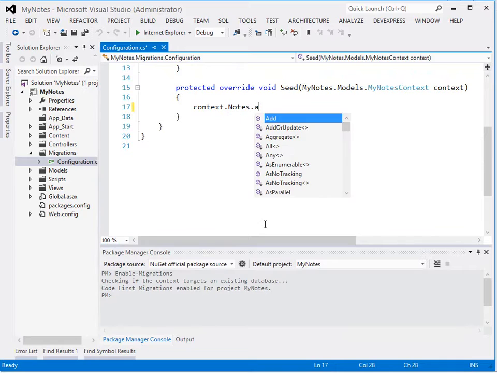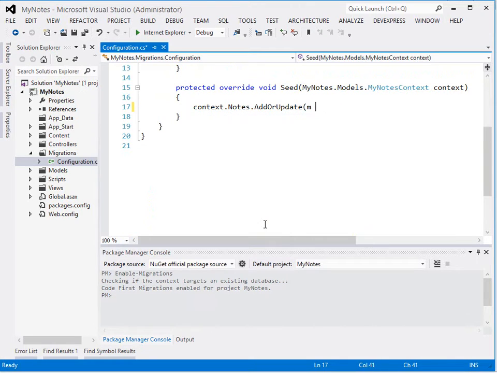So we'll say notes.AddOrUpdate. I'm going to pass in a lambda here, and the property that we're going to key off of is going to be Text. That's not the ID property, that's just the property we're going to look at whenever a new note is created. So if I have a note in there called pick up laundry, and I create another note called pick up laundry, I'm just going to make a change to the existing note, not actually have two notes called pick up laundry. Wouldn't want to have to do that task twice.